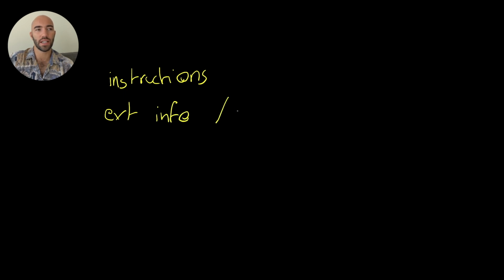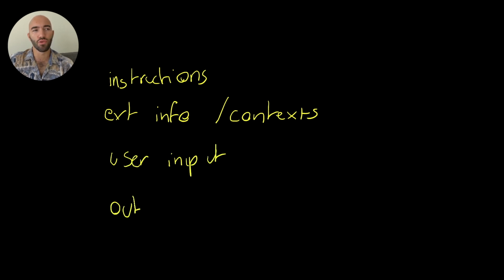Now, what do these prompts look like? Well, we can typically break them apart into a few components. So we have the instructions of a prompt, any external information, or we can also call these contexts quite commonly as well. We would also have the user input or a query, and we can also prime our prompt with what we call an output indicator. And this is usually just a little word at the end. Now, not all prompts require all of these components, but often a good prompt will use one or more of them. So starting with instructions.